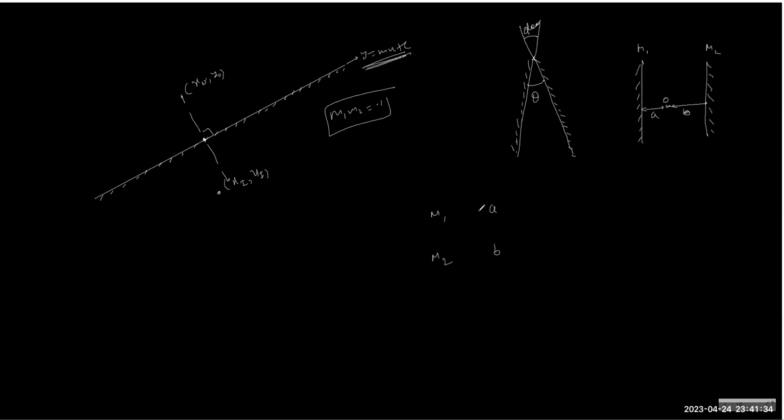So the first image from M1 is A distance away on the left, and from M2 it is B, and then you can do the crisscross. You add the separation here, then you get 2A plus B, and then A plus 2B. Then keep on doing this. Add A plus B again further: 3A plus 2B, and then 2A plus 2B, 3B. Keep on doing this till you get to infinity. So whatever number you want, you can get the answer.